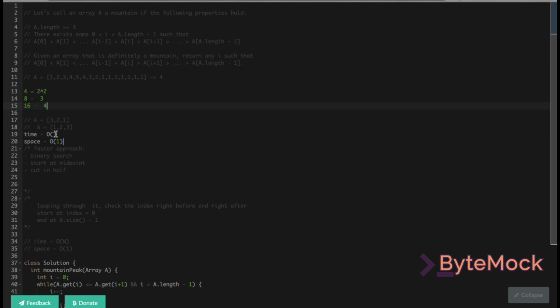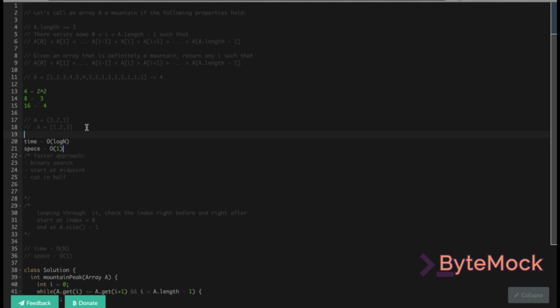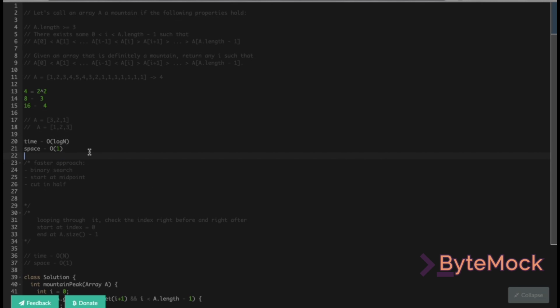Yeah, so if you have to cancel out exponents and go the reverse way, you would say something of 16 equals 4. What is that something? The root? It's log. So log base 2. Whenever you're doing these cut by 2 things, log base 2 of 16 is 4, right? So in this case, we would only have to run through maximum 4 iterations, probably 3. I could be wrong with the rounding.